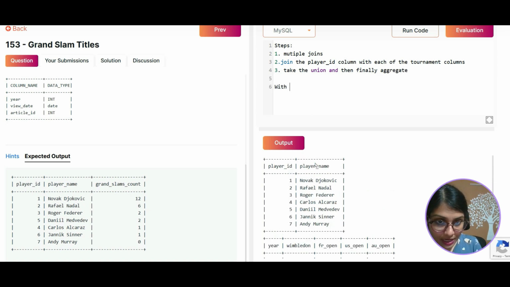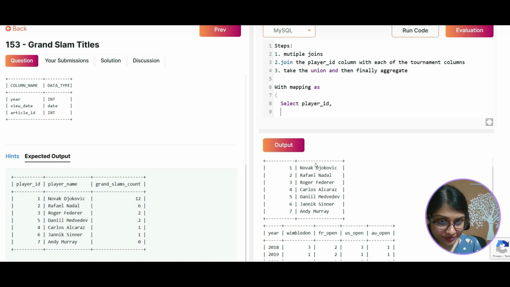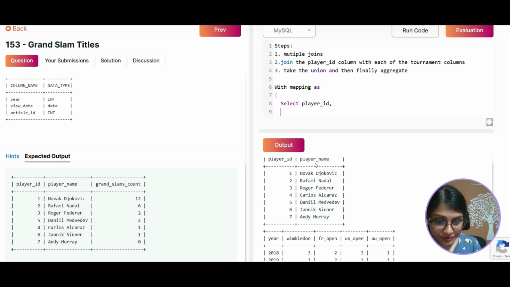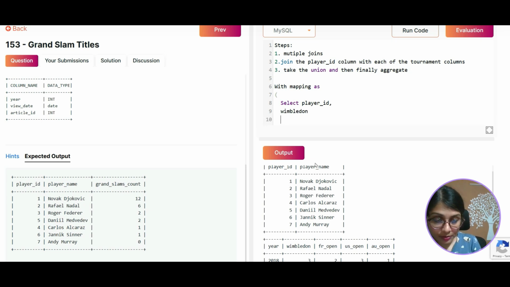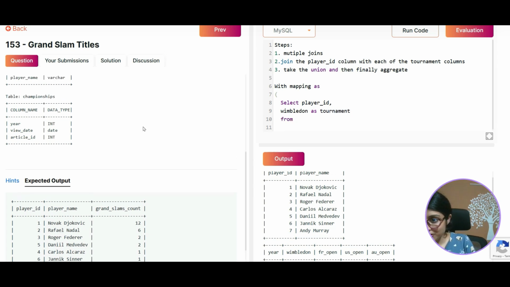So first I'll take, let's say, mapping as, let's say, select player ID, comma, Wimbledon as, let's say, tournament from, what's the table name?